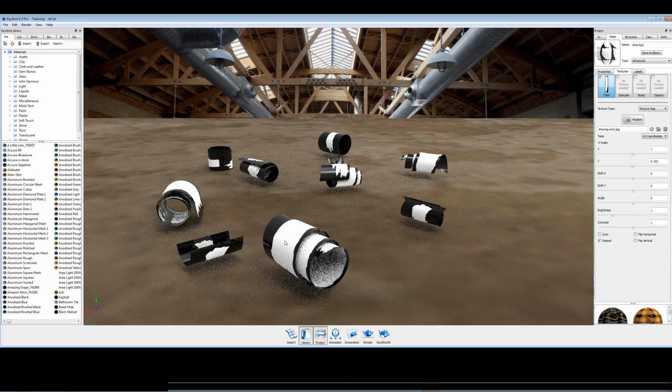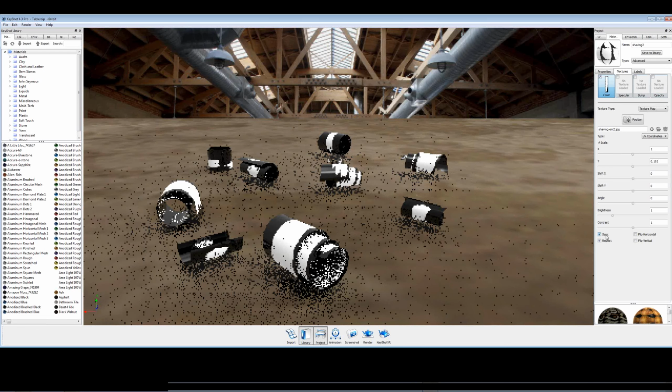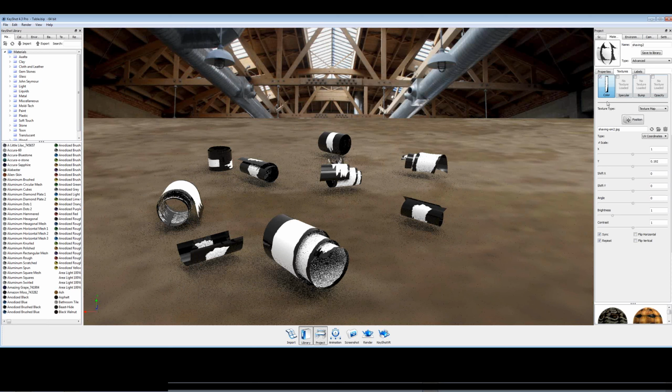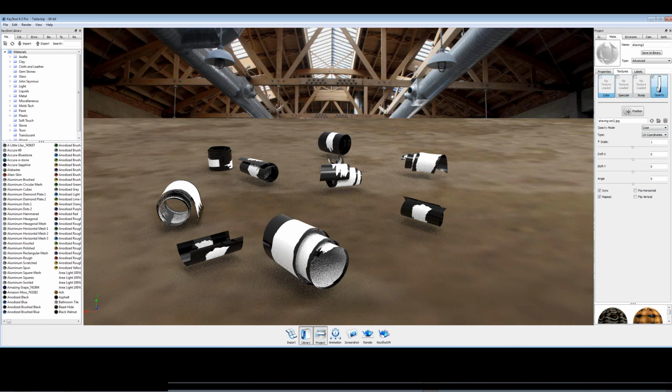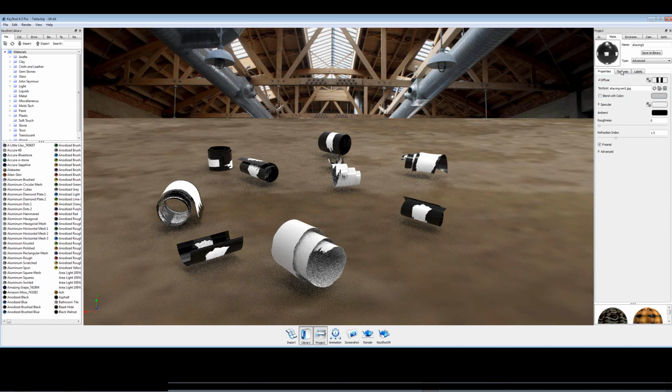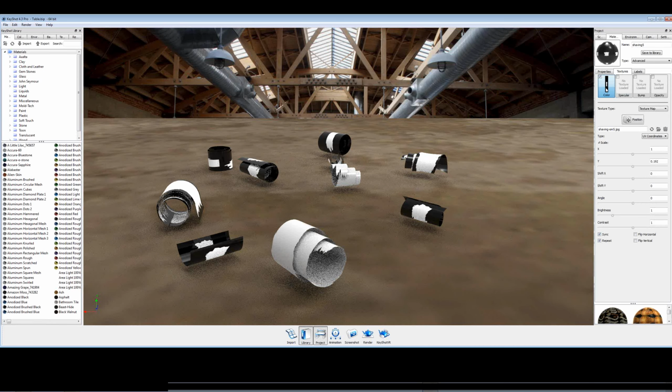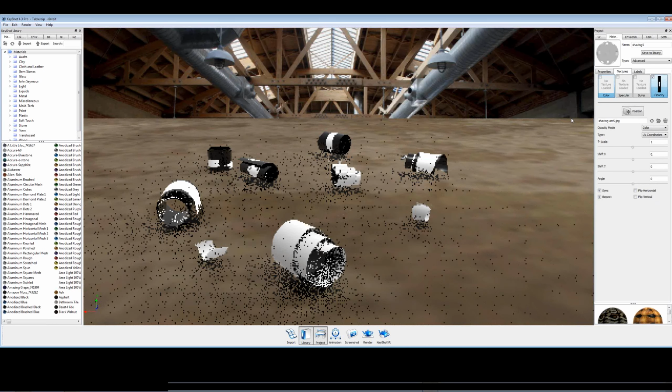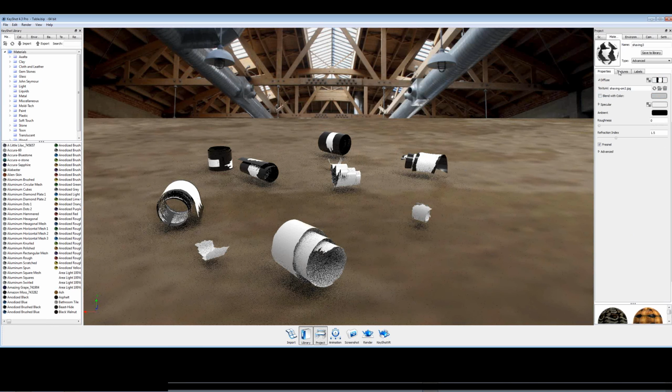So then let's go into our materials, and we're going to have to move our color maps over to the opacity maps. So the first thing we want to do is make sure that we have these synced, so that we retain the UV mapping type and the scale, and then we can just drag and drop that over to the opacity. And we're just going to go ahead and do that for all of these little shavings.